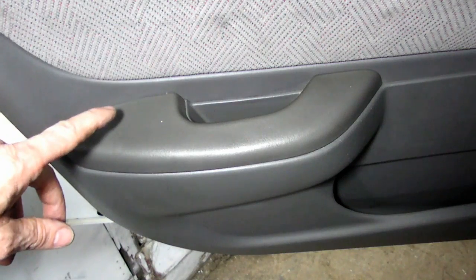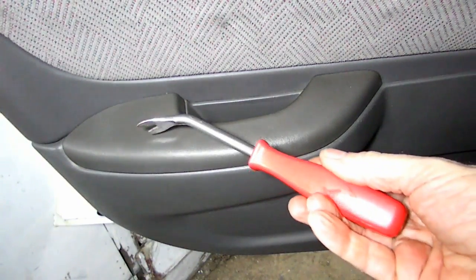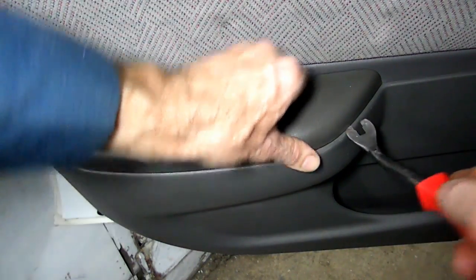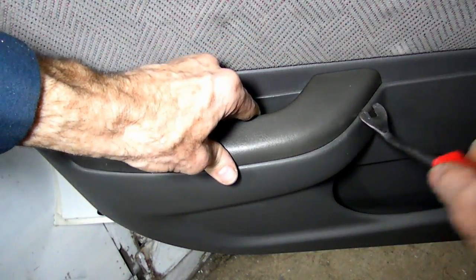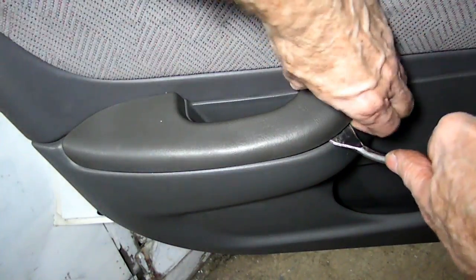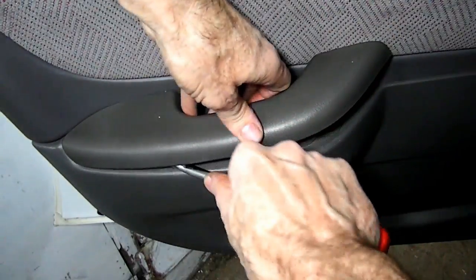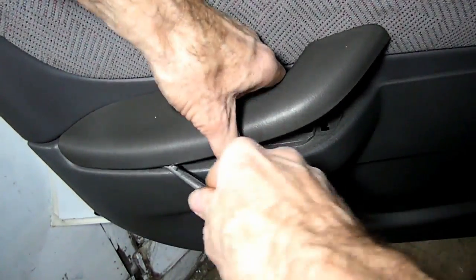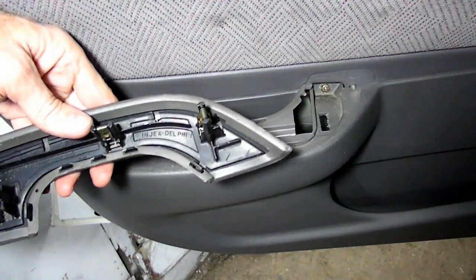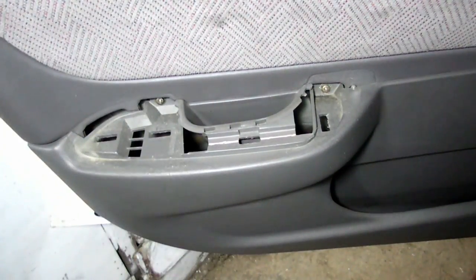Next thing we're going to do is to remove the top of the armrest here. There are 4 clips underneath here that hold that down. We use our panel remover for that job. We'll start on the front here, and then we'll work our way back. Okay. Didn't want to let go, but we got it.